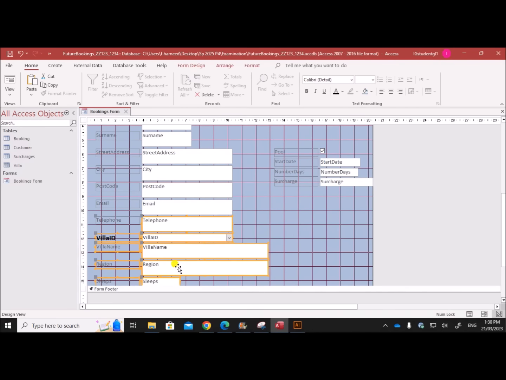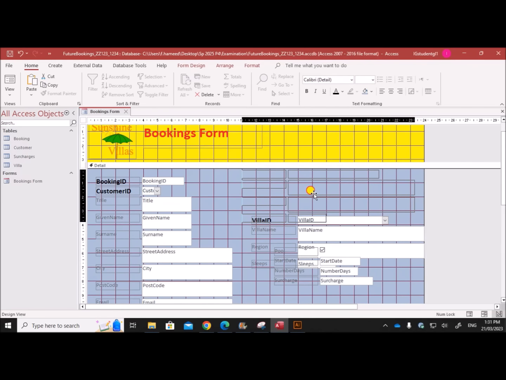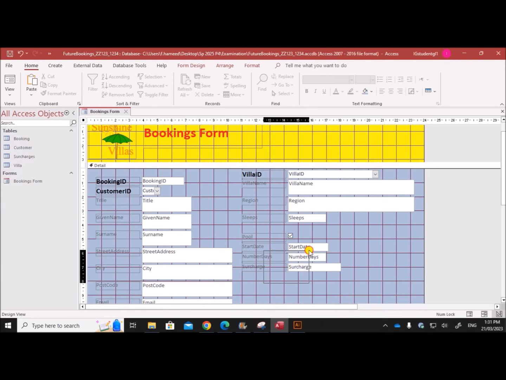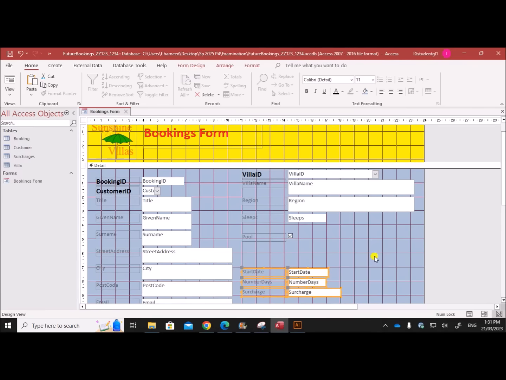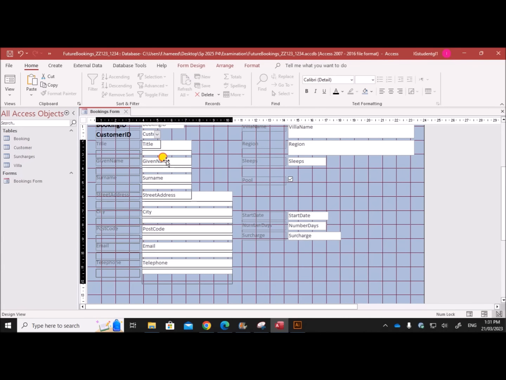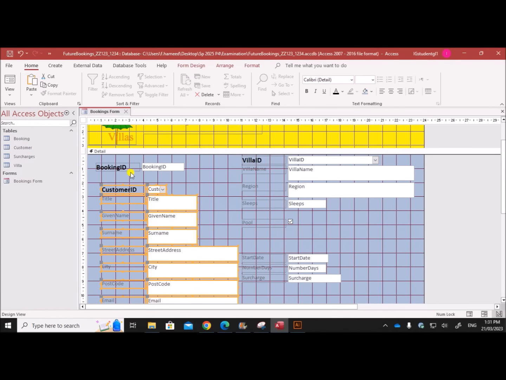We need to bring the villa details here to the right side. Move the customer details little down.